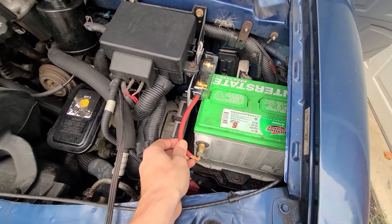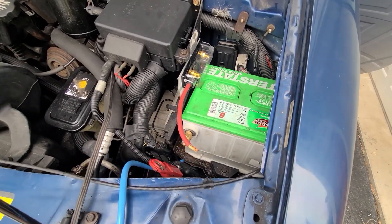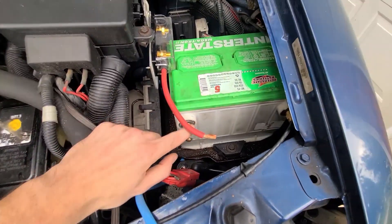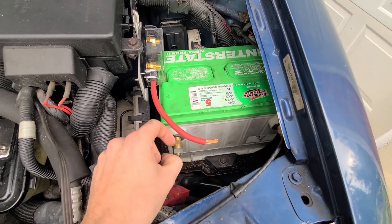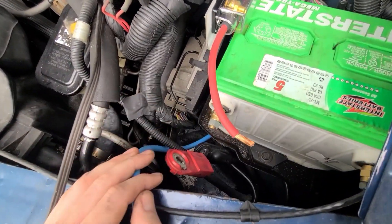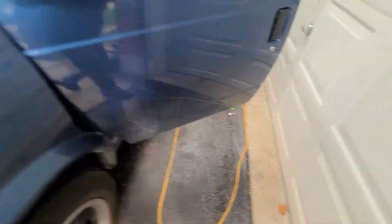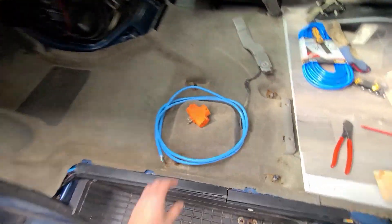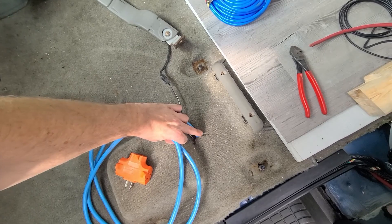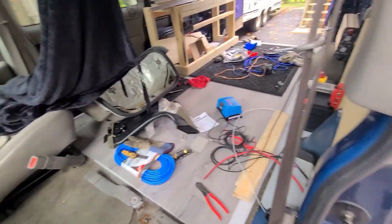That's where we're leaving off for today. I've got to get another terminal — I don't have the right size one to go from here to the battery, but it's not a big deal. The Interstate battery is back in — these are from Amazon and they're a good purchase. So we've got the block heater shore power, the DC-DC charger wiring, and the factory battery connections. The shore power wiring is looped up under the driver's seat, coming through the factory cutout in the floor. Still haven't done my cleanup — starting to lose my mind looking for tools.